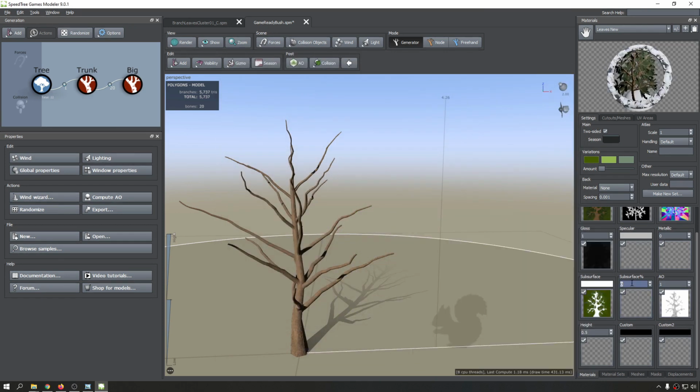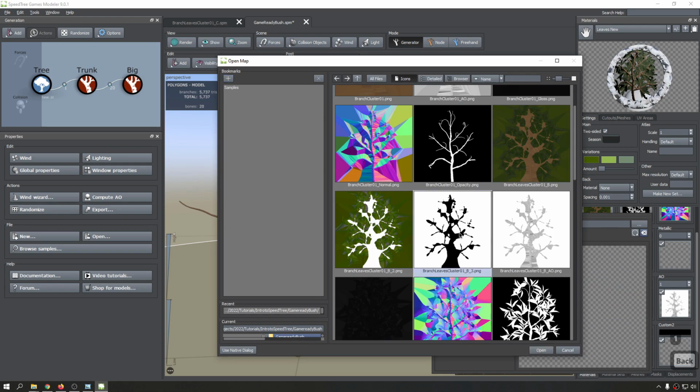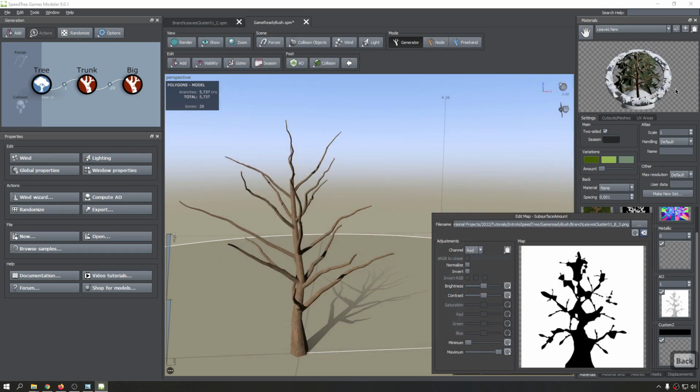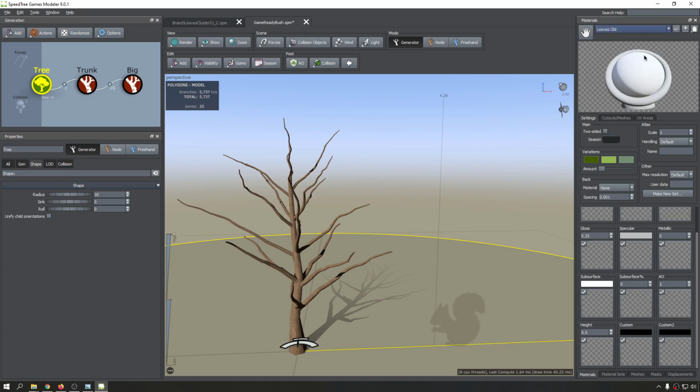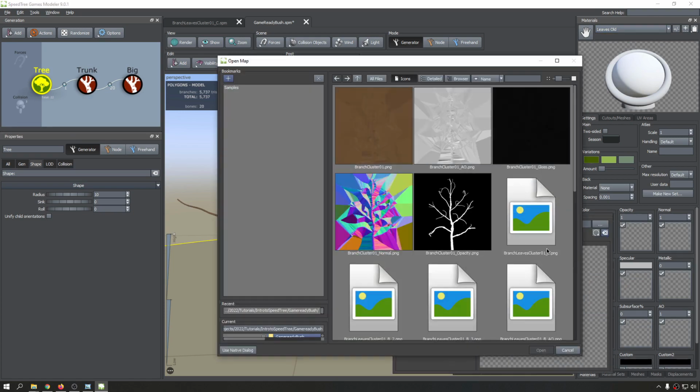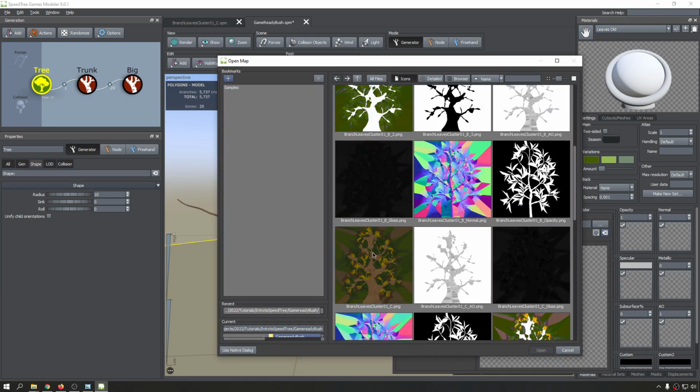So let's go for this, and this is the subsurface map that belongs to it. And for subsurface amount also, I'm going to put it to 1. No, let's bring in the map. This is the subsurface amount map. And to take effect, I'm going to set it to 1 so that the leaves get a lot of the light shining into them. So now let's go to leaves old, and in here also I'm going to select the old leaves, which is this one.